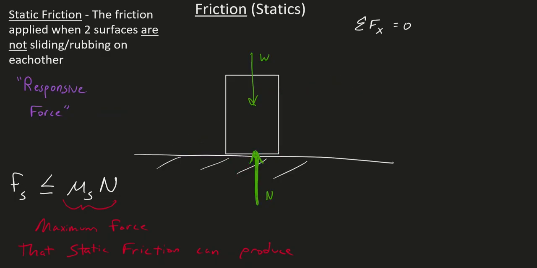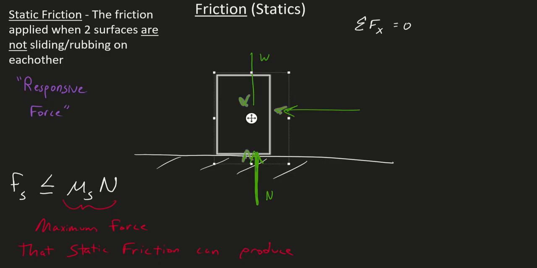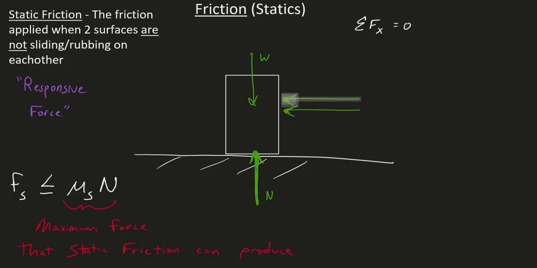Alright, so far we've talked about all the stuff that you should know from physics. Now we're going to bring in some stuff that is specific to statics. So if I push hard enough on this crate, two things are possible. One, the entire crate is going to translate. It's going to move. That's one possibility. The other possibility is that my force might be high enough that this crate will want to rotate about this point here and tip this way. So really, there's only two possibilities.